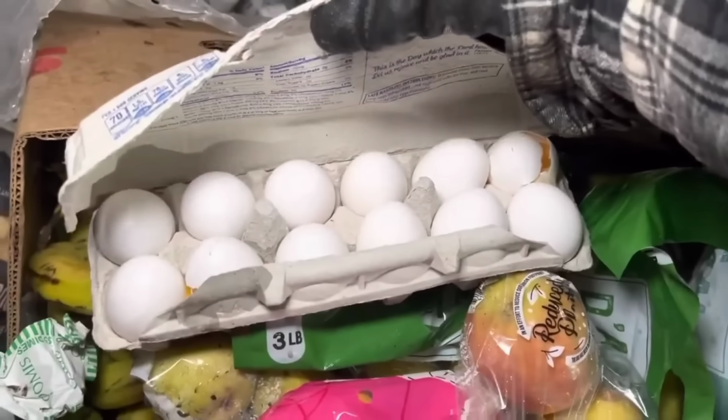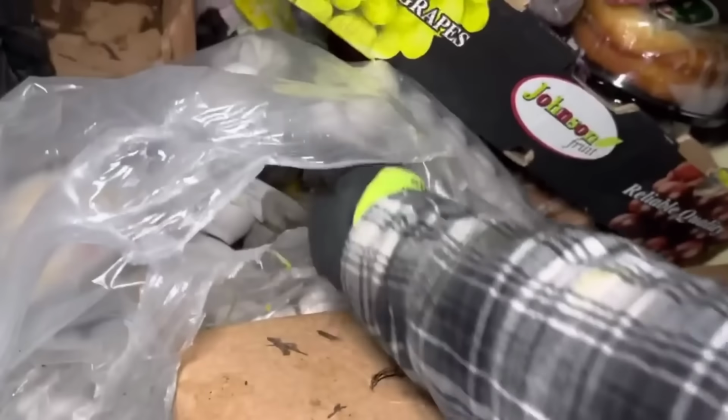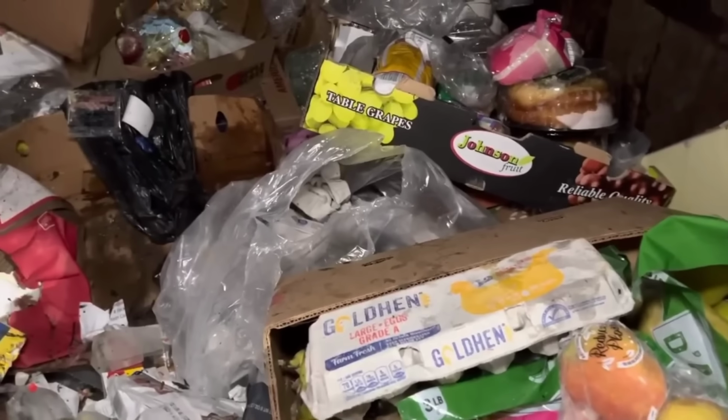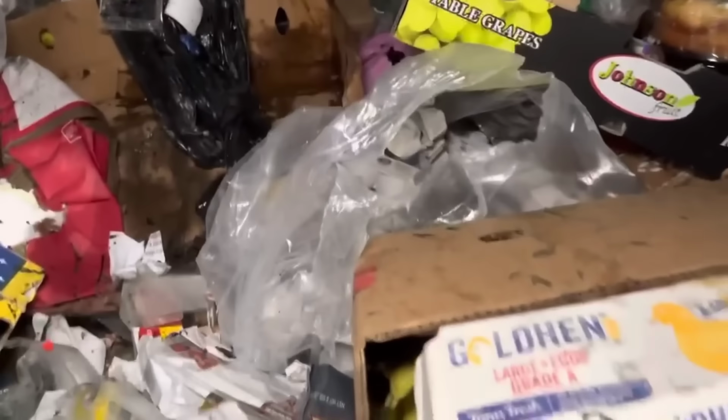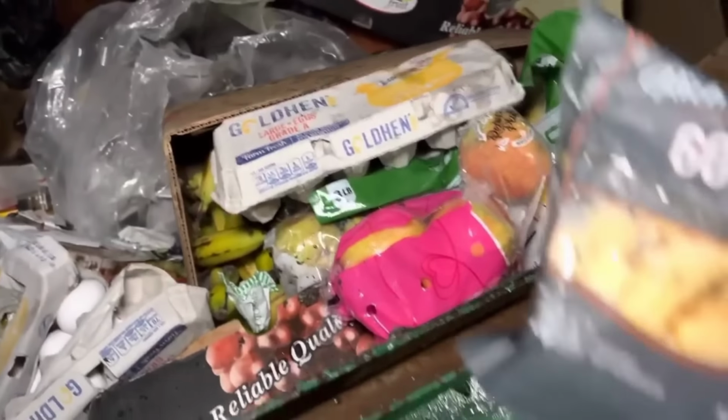Oh yeah, those eggs are delicious. I mean, some of them are broken, but okay, that one's a little messed up. Why did they throw these out like this? So many eggs in here. You know what they should do? The place that ships these eggs to them, they should ship out extra egg cartons so that when a couple of them break, they can just transfer the rest over to the new cartons. All these eggs, you could just transfer to new cartons.